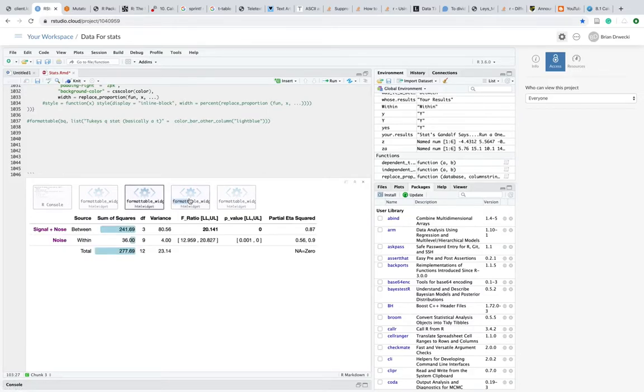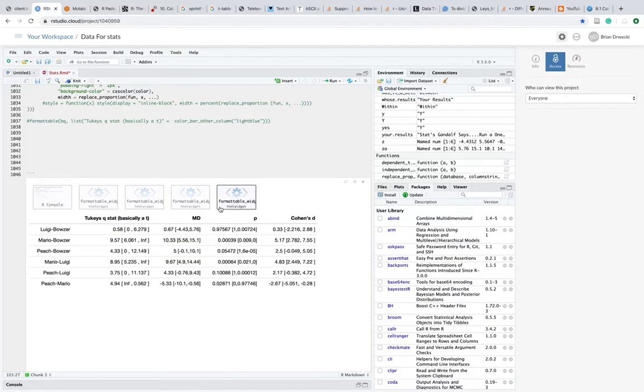It's on our omnibus test, and then it automatically gives you this one because it is the between groups. It gives you the HSD. Just note these are Q stats, but other than that, you got your Q stat, your 95% confidence interval of the Q stat, and you can see that some of them go to infinity. That means they're infinitely large. And it's just due to the shape.